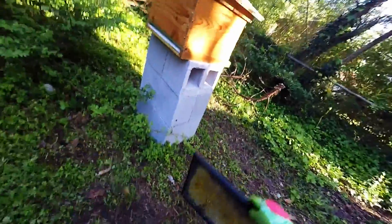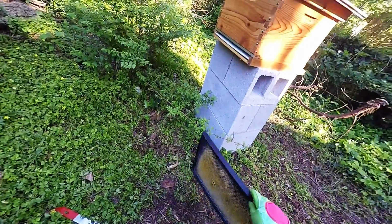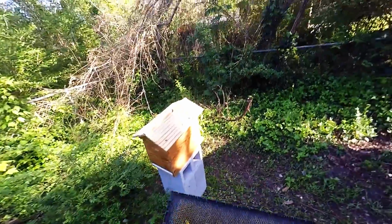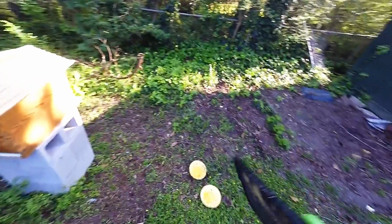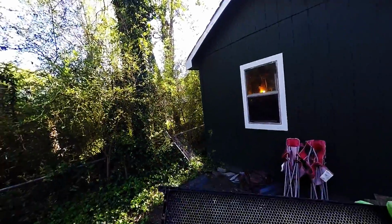Gonna kind of shake off the rest of these bees here. It does suck to waste any pollen or any honey or anything at all, but not too much of a waste here.